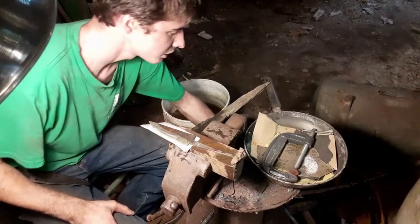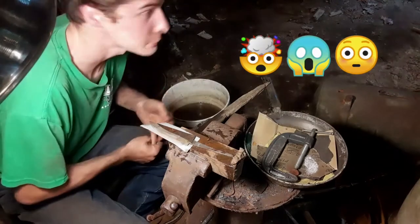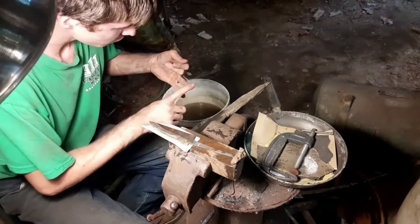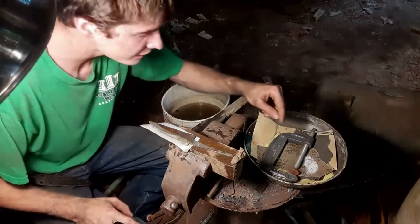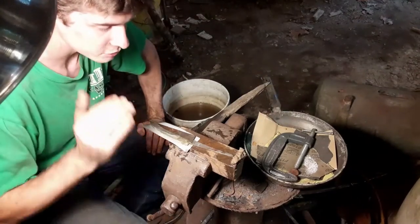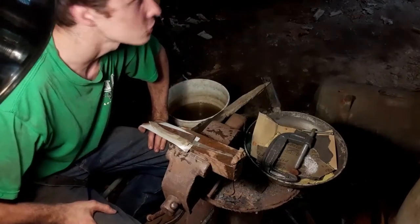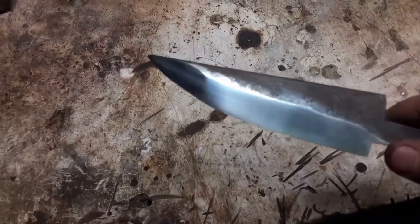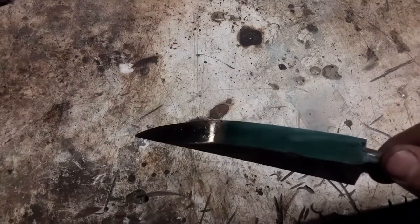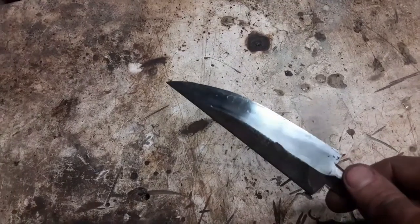So now I'm fixing to go 220, 400, 600, 1500, and then buffing. I had a Scotch-Brite pad, but I'm not going to use Scotch-Brite. I'm just going straight up to 1500, polish out that last little bit, and then go to the buffing wheel. So, here we go. As you can see, I got a super, super fine finish on this thing. Now we can hit it on the buffing wheel and buff it all out.